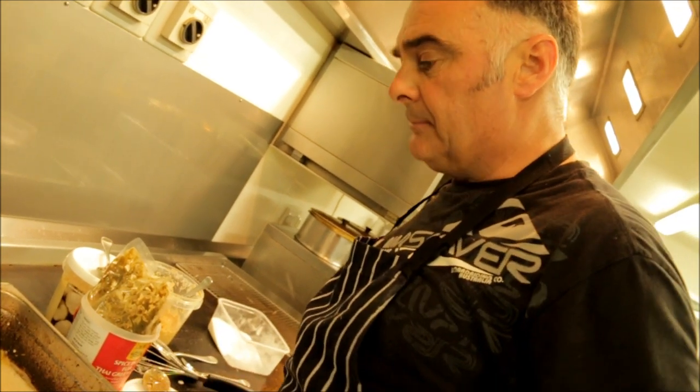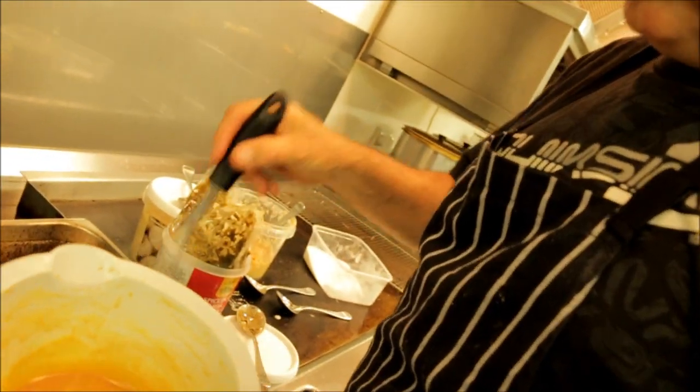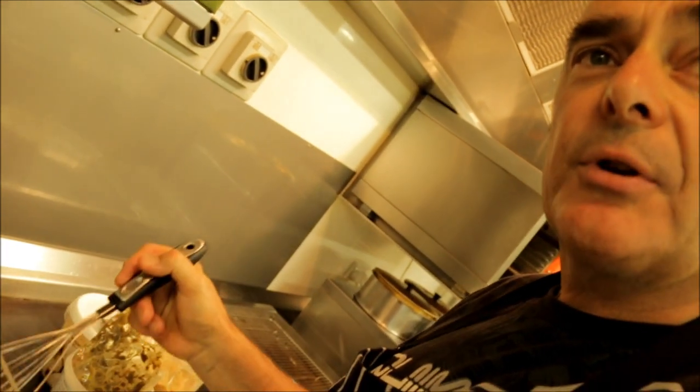Again, I need a new spoon. Just a little quick taste. What do you reckon, Chef? Yeah, that's coming along good. Now, what's that? This is a little bit of chicken powder and a little bit of water. Okay. To me, just to finish this off, needs a tiny bit of salt.